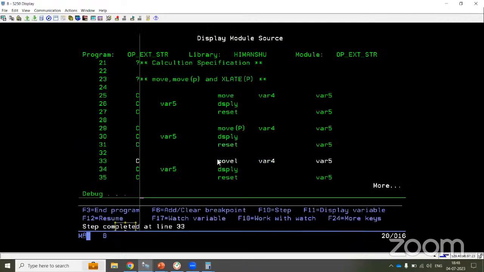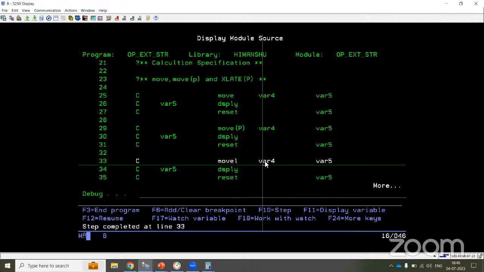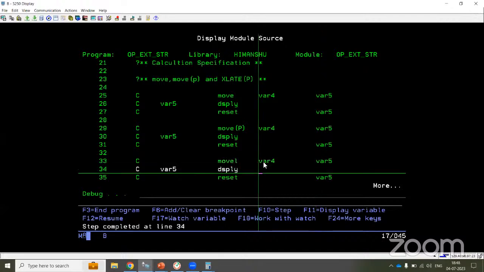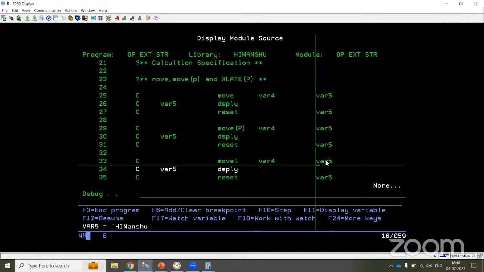Now the MOVEL, as it suggests, will move the value on the left hand side. Previously, it was moving the value into the right hand side. So the variable 4 value is HIM and variable 5 is Himanshu. So now what it will do, it will replace this with capital HIM from the left hand side. If I press F10 here and see the value in the variable 5, now it has moved the value in the left hand side.